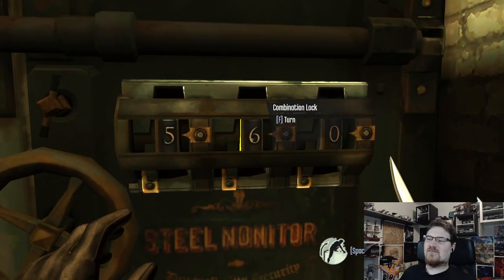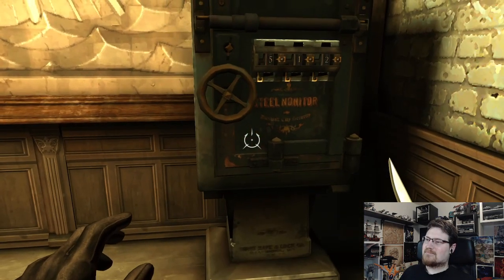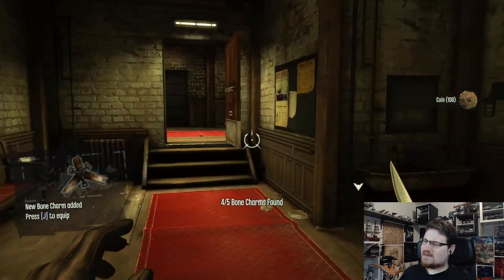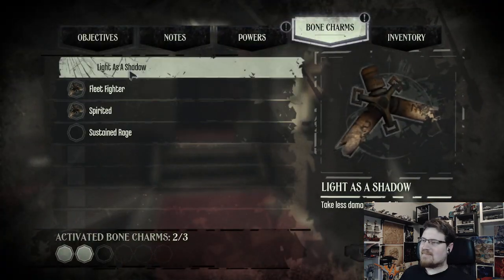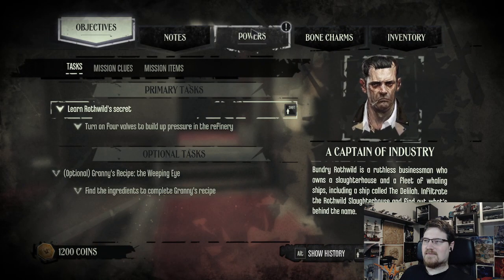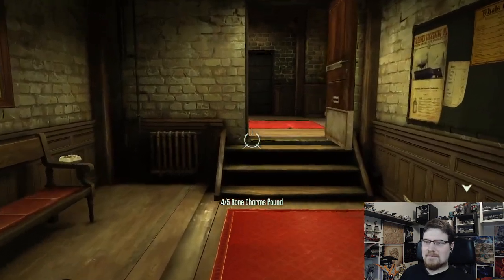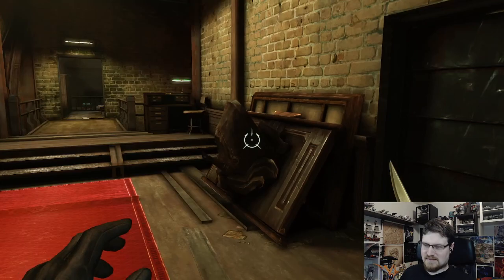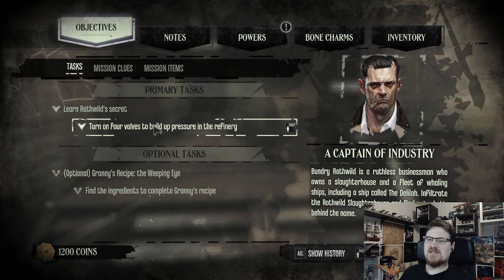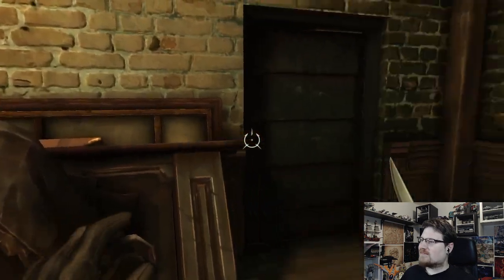Yep. Too far. No, 512. Light as a shadow, to take less damage from falls. Might as well, since we have an extra slot open. Okay, then I think we have learned what's wild secret, turn on full four valves. And the recipe.